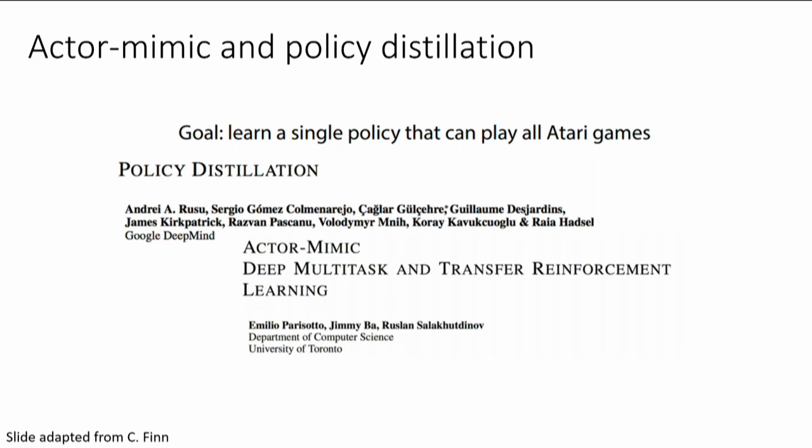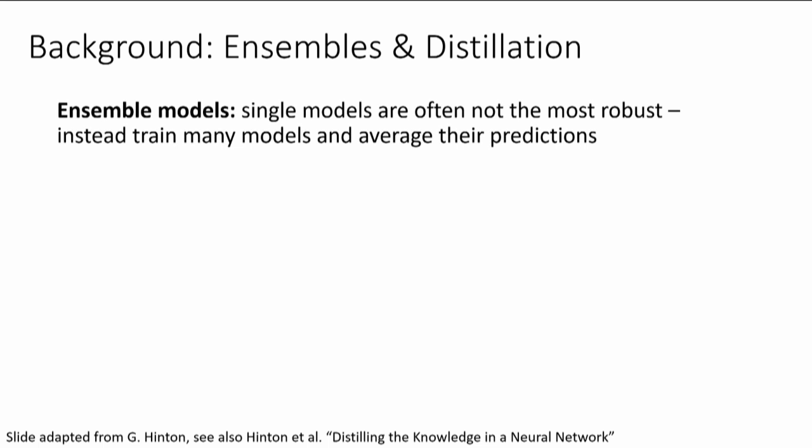What I'm going to describe next is based on two papers, one called Policy Distillation and the other called Actor Mimic. These papers came out at around the same time. I'll focus more on Actor Mimic just because it's a little easier to explain, but the idea is basically the same. Before I explain how we do this in RL, let me, as a brief aside, introduce the idea of distillation in deep learning. This is in the context of supervised learning problems, and then we'll apply this idea to reinforcement learning problems.